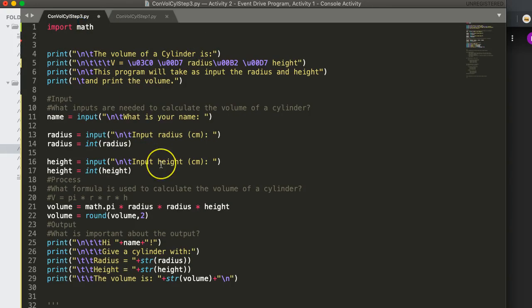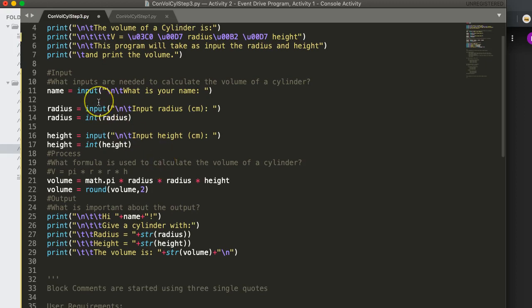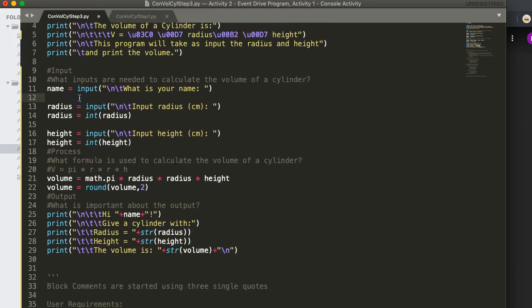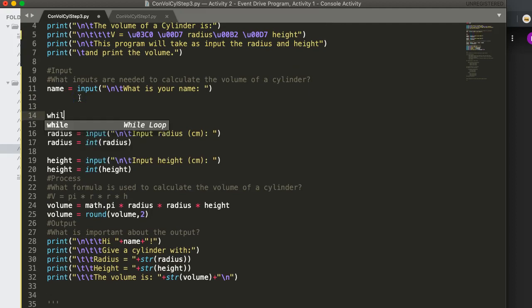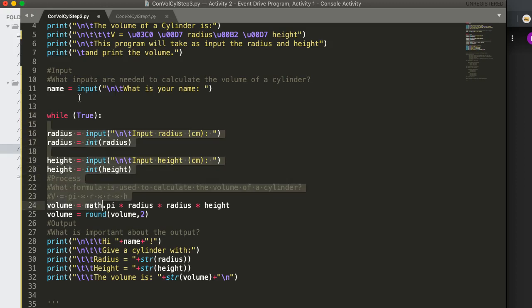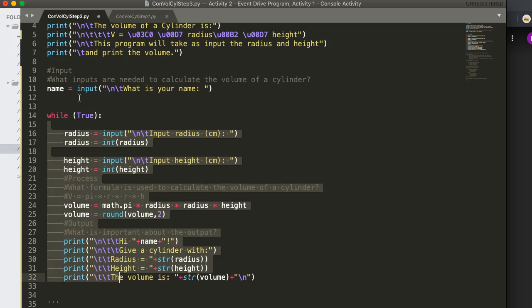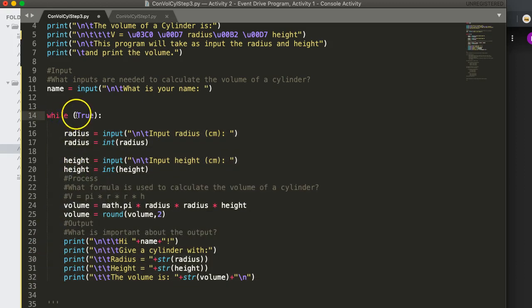So the first thing we're going to do here is I'm going to set up what's called a while structure. So a while structure essentially looks like this. I write the word while, and then I put a Boolean expression inside there. For now, I'm just going to say while true, and I'm going to take all of this, and I'm going to tab all of that. This is what's called the while block. Everything inside of here is the while structure, meaning that if this Boolean expression evaluates to true, this will run.